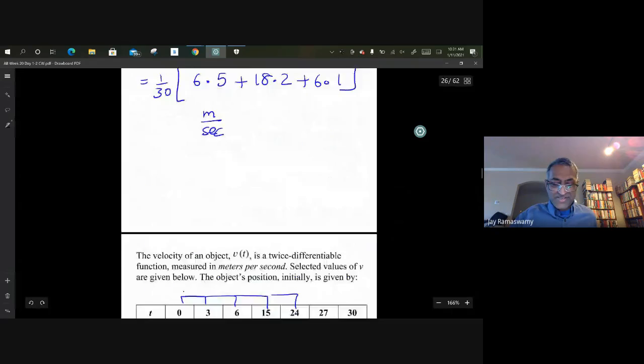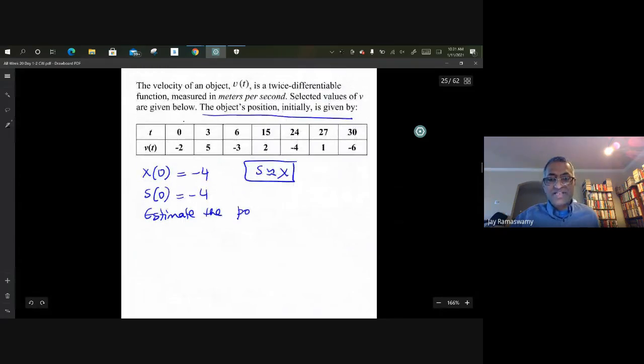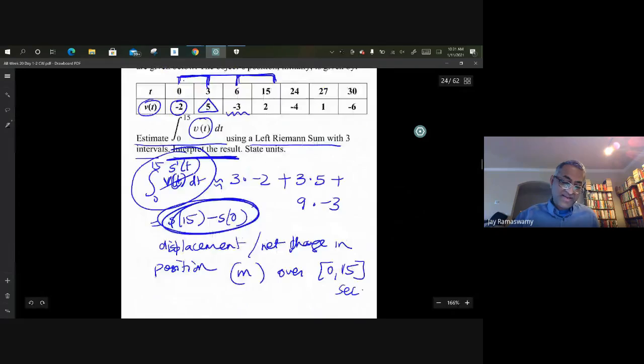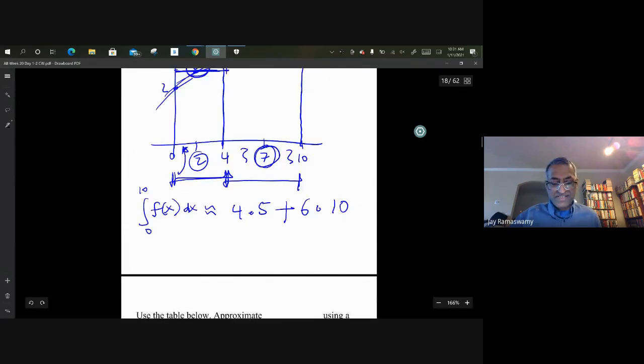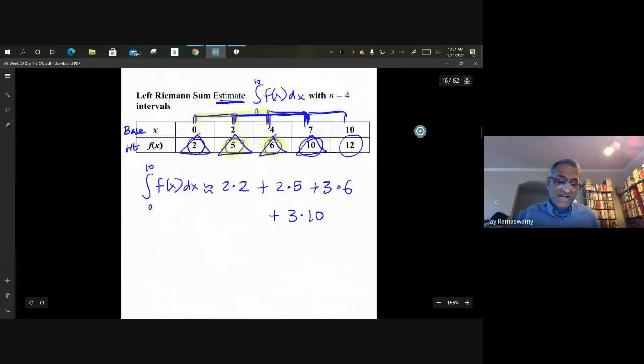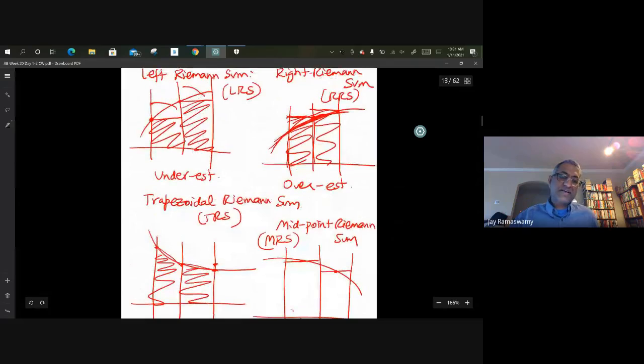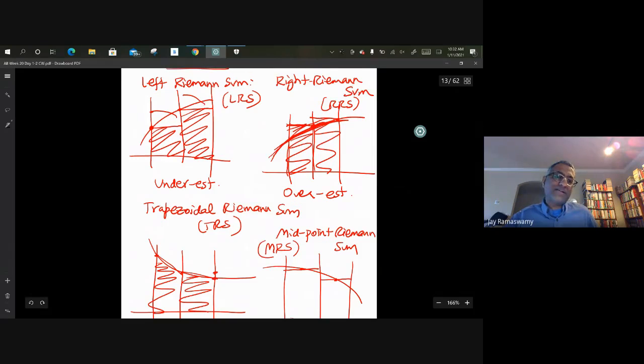We did interpretations. The only units that are weird are average rate of change. Is that clear? Then we did just simple Riemann sums. We discovered shortcuts. And then we went over how to draw Riemann sums. Look at the board, please. We go to the top left corner and go rightwards for a left Riemann sum. Right Riemann sum, right corner, go leftwards. Trapezoid Riemann sum, just draw trapezoids. Midpoint Riemann sum, go to the middle and draw your rectangle. Is that clear?